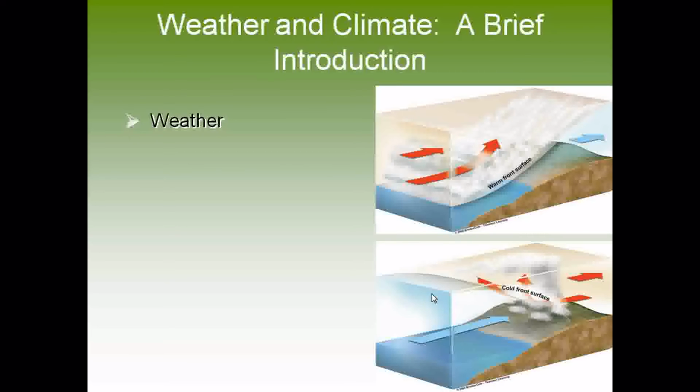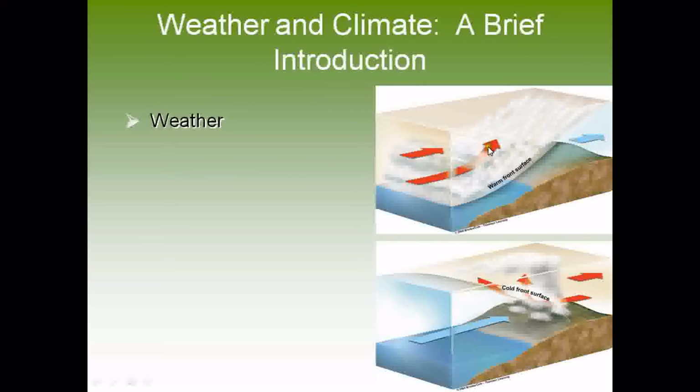So let's start first with weather. Weather, of course, is a local phenomenon. Every day or 2, we have a different weather pattern. And basically weather happens like this. Coming off the ocean, we have a warm front that blows in, and warm air rises, and it might rise either because it encounters a barrier or just because it rises up.